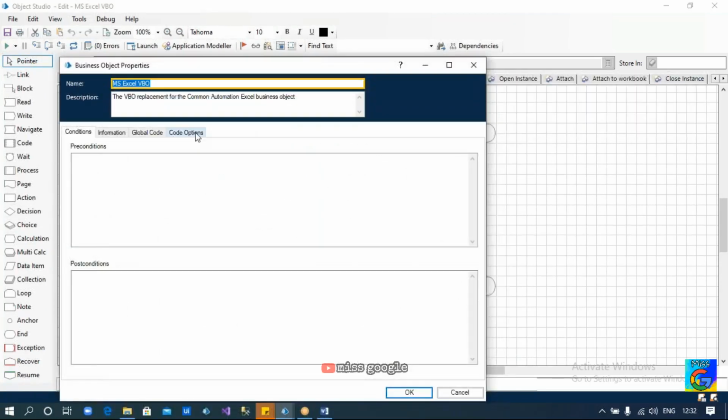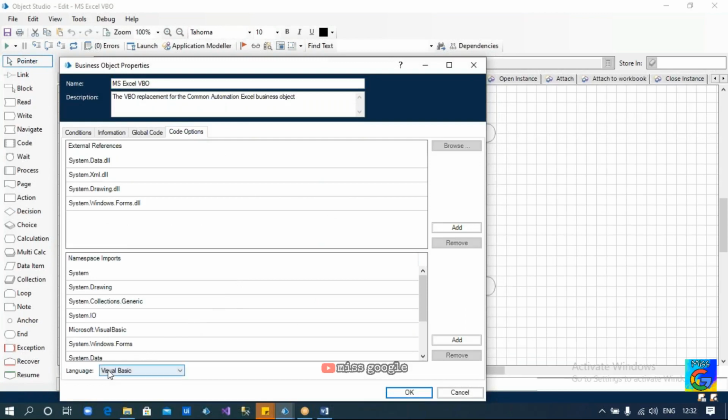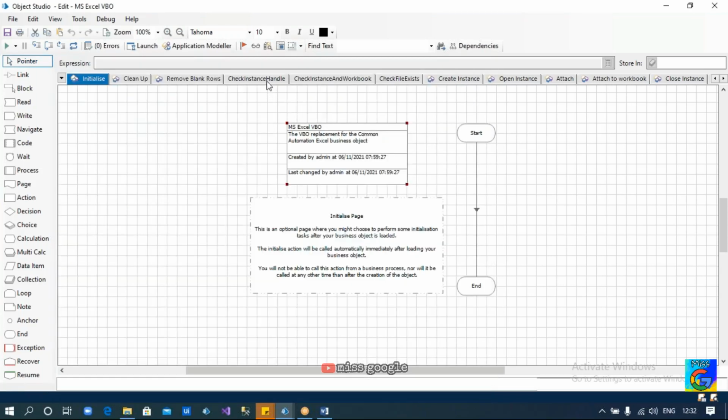Under the information box, here under code options, what is the programming language they are using here? Visual Basic. You can write the code in C# and Visual J# also. But they have chosen Visual Basic and they have written the complete thing in a Visual Basic program.